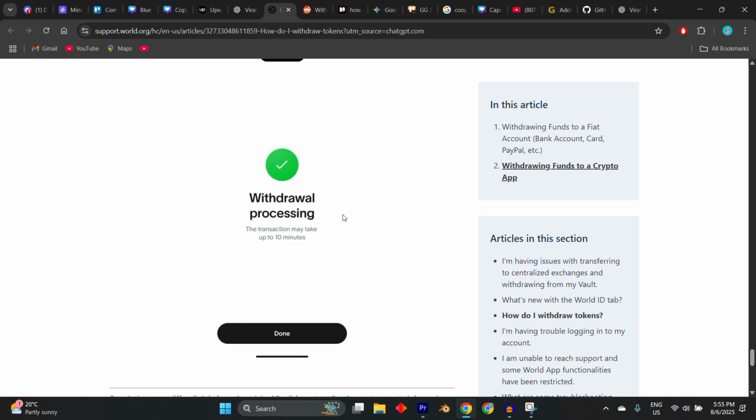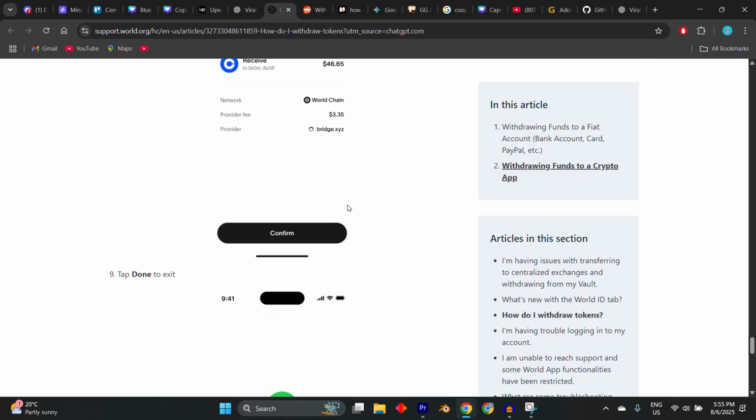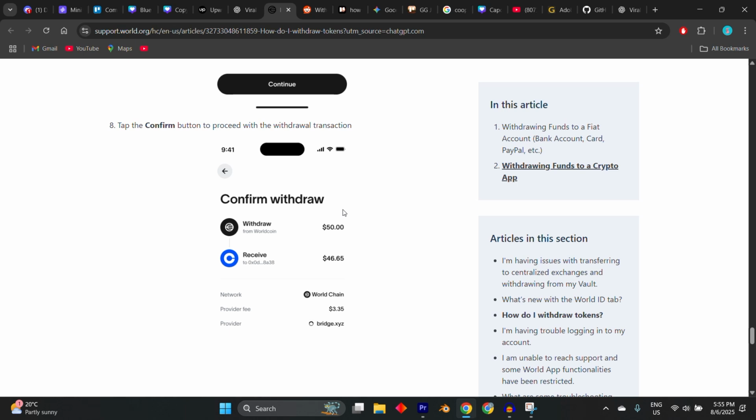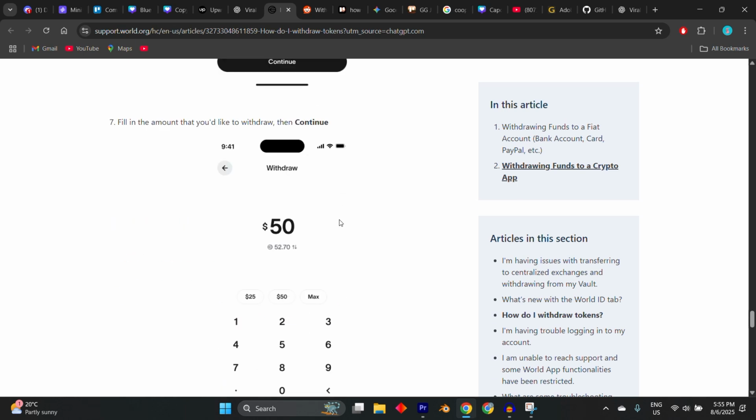Start with a small test withdrawal to avoid loss. It's common practice due to different networks and addresses. Double check you're using the correct network. Worldcoin typically transfers via the Optimism blockchain, which some platforms do not support. Be cautious of recent app or platform updates. Some users have reported withdrawal options disappearing, especially in regions like Singapore.